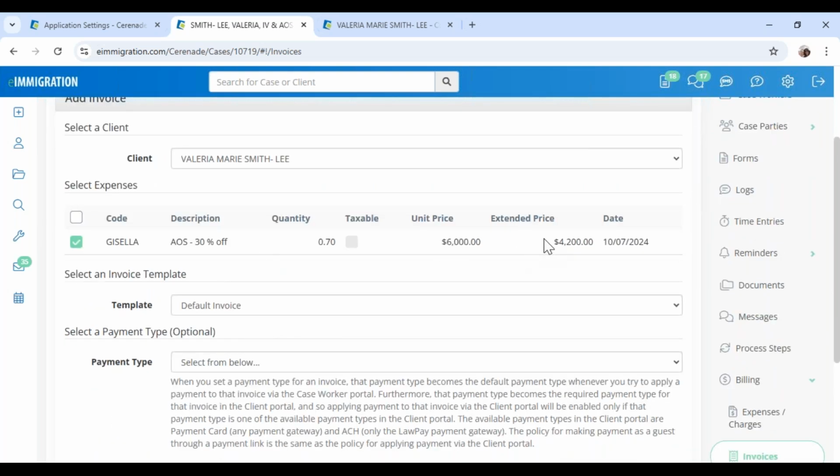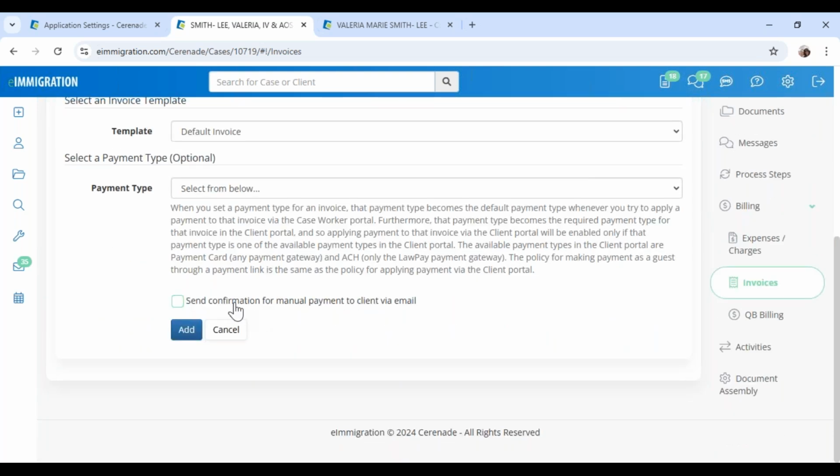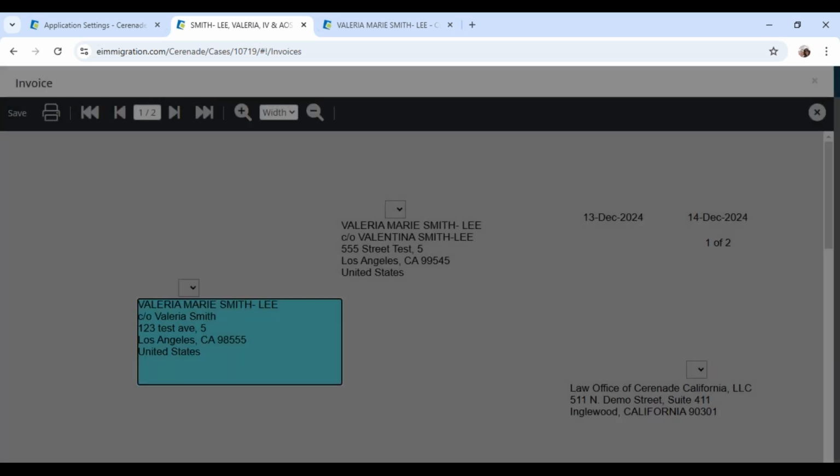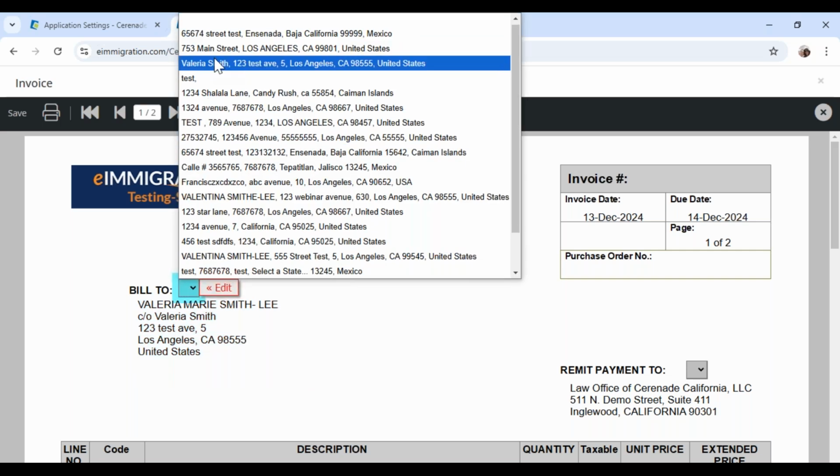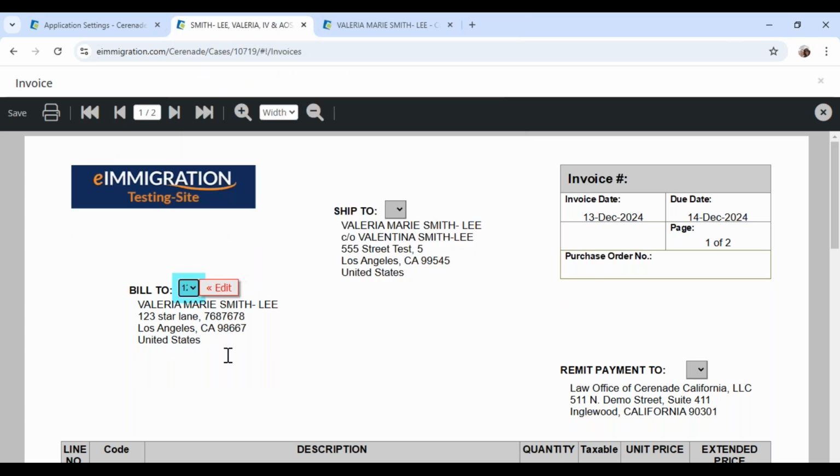At this point, again, review and make sure that everything looks fine before you proceed. I'm going to choose if I want to send the confirmation for payments manually or not, and then click save. Now I see this client has tons of addresses, so that's why you can pick the address.